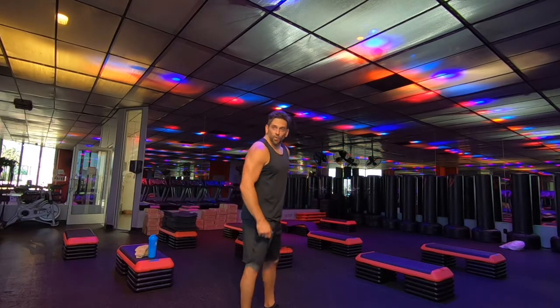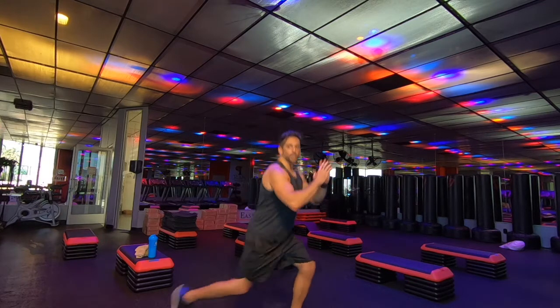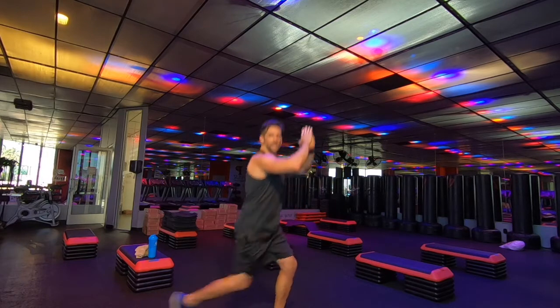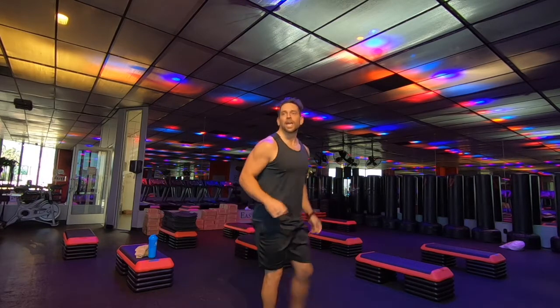All right, here we go. Right leg back, left leg back. Alternating lunge. Back and up, back and up, back and up. Alternate that lunge back and up.